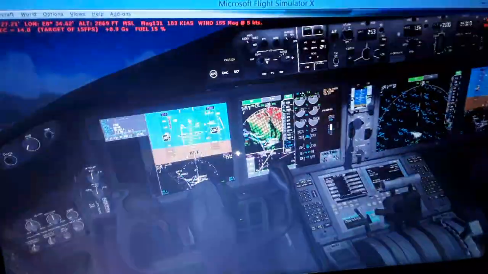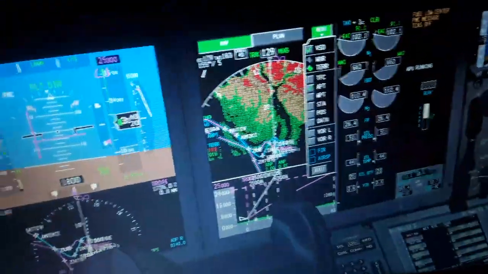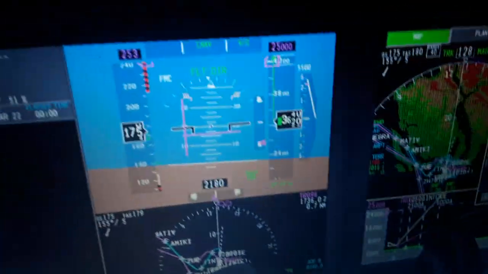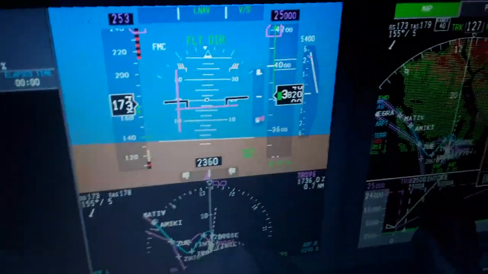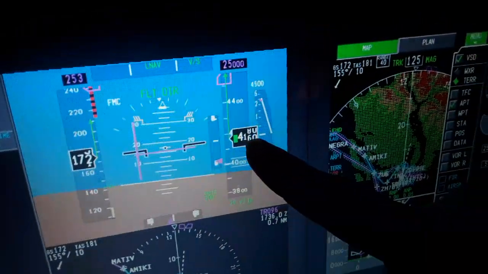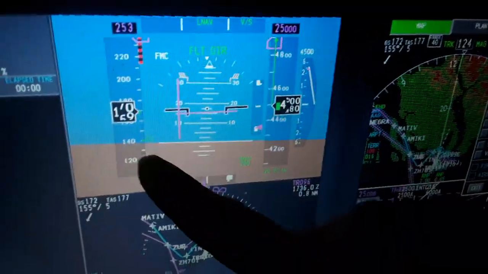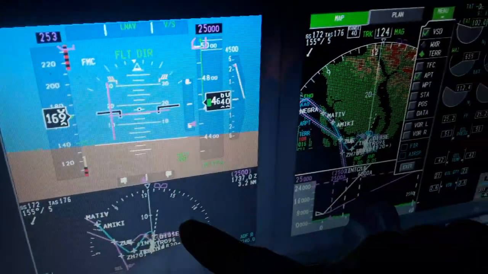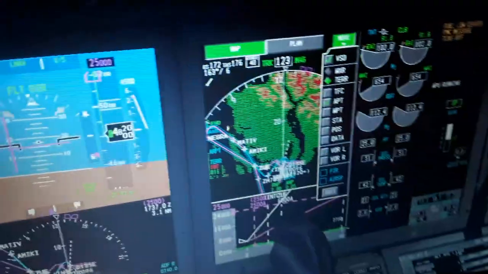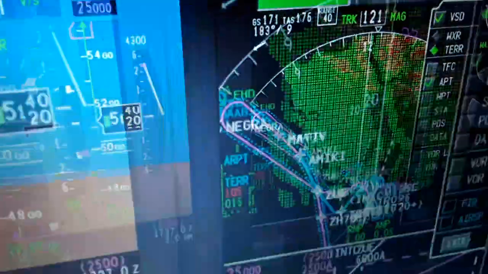Hope you like it. You can see the displays, what they read, the information. It's like in the original aircraft. We have the airspeed over here indicated 175 knots, the pitch attitude 20 degrees. We are 2,500 feet above the ground, but 4,000 above the sea level. Climb with 4,000 feet per minute. The stall speed, the wind direction and speed, the flight plan, the waypoint. We have the intercept, the terrain, red, green, yellow in the flight plan here also, as you can see.